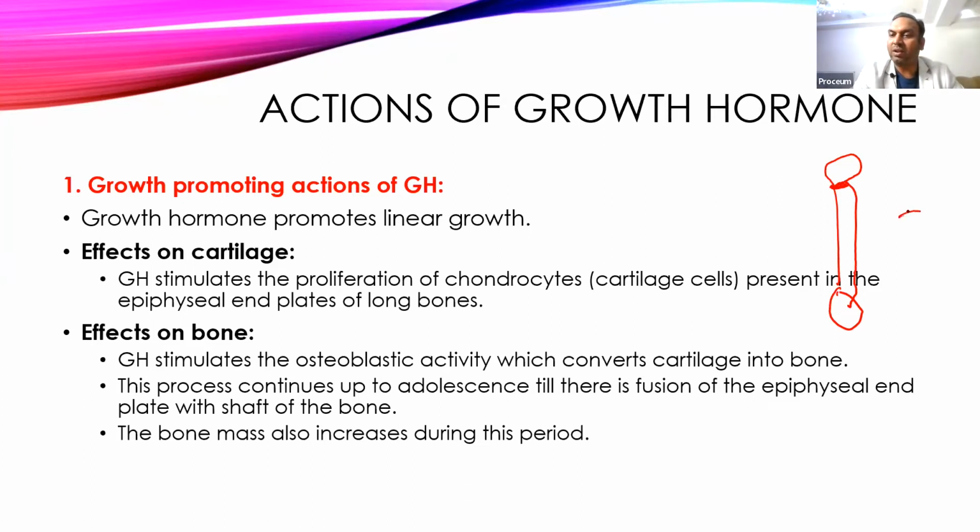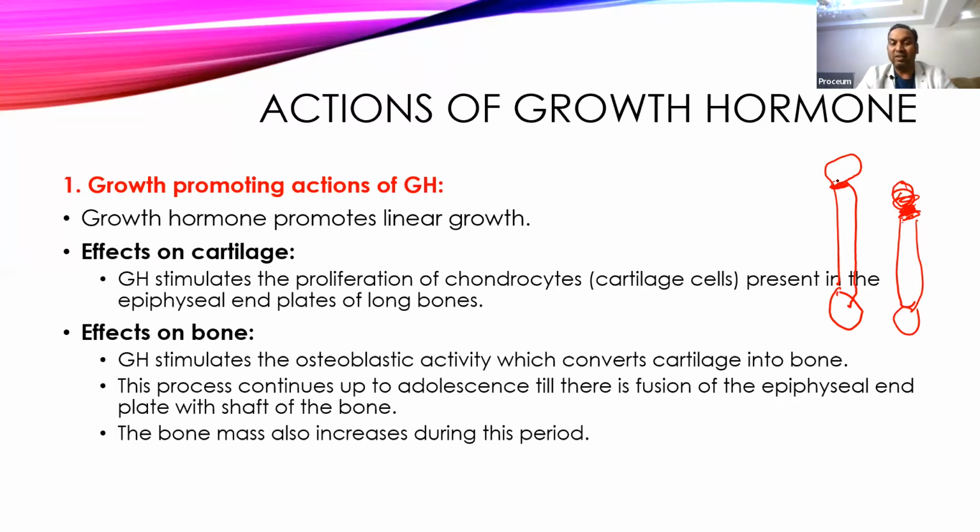So suppose this is your normal bone and there is a cartilage; then here one more cartilage ring will form, your head will move up, and this previous cartilage will be solidified. And when a new cartilage forms, the cartilage formed before it gets solidified. This is how length growth will keep on occurring, and this is what the growth hormone promotes. It promotes the formation of more cartilage in the epiphyseal end. So here at the plate a lot more cartilage will form. More cartilage will form, and more length will keep on increasing.